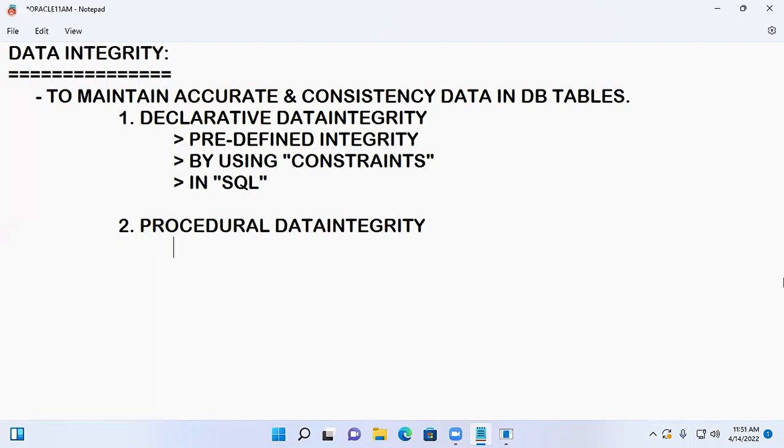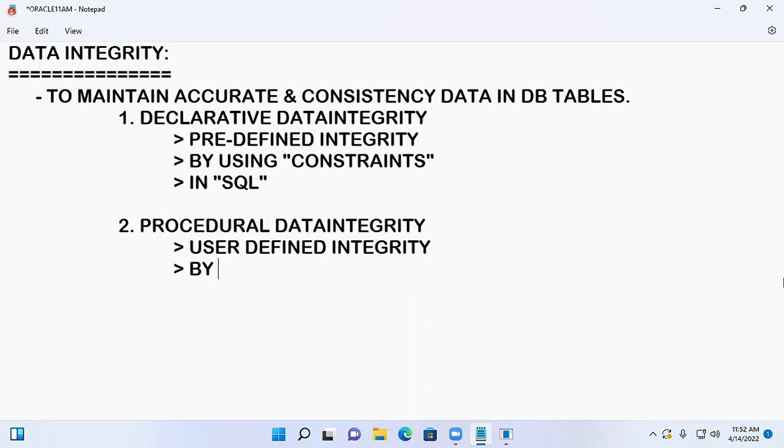The next one is procedural integrity, which is called user defined integrity. Here the user has to create their own logic and conditions, instead of following predefined keys, to restrict data.